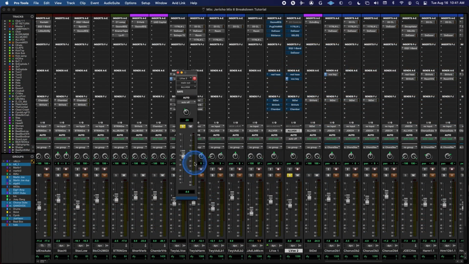I'm just trying to see if I recorded stuff, and if I ever see my levels down like -30, -35, -40, I'm gonna add some trim. I typically don't like to grab my faders and have to crank them all the way up to the top, which here is like plus 12. I don't like to do that because if I do that, there's not a lot more room for me to come in and adjust it. So I can't really turn it up anymore.